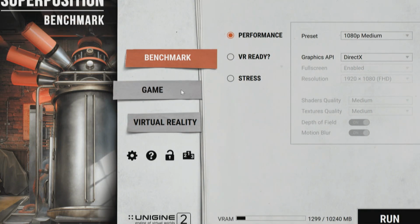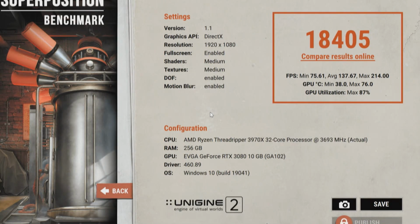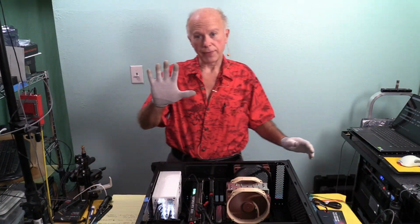And this is the benchmark game or virtual reality. You're going to love this, because I got to tell you, that is aurally and visually stunning. So I'm going to do a screen capture, Windows flag, print screen, and we have that capture. 18405. So we're running on a Threadripper 3. This is a Gigabyte TRX40 Designare motherboard, and that was with rendering on the EVGA GeForce RTX 3080, 10 gigs. I will say, when this did the rendering, those fans kicked in on the GPU, and they're still running, but I find that fascinating.